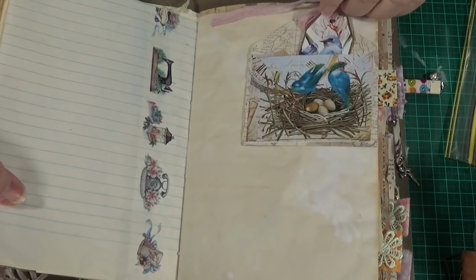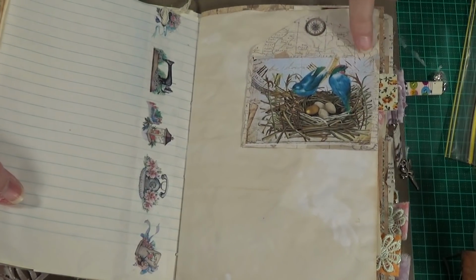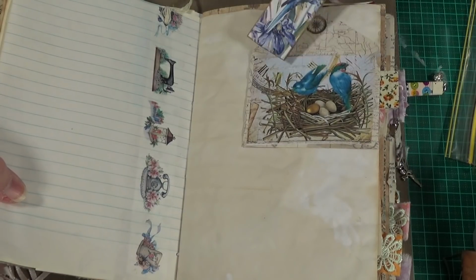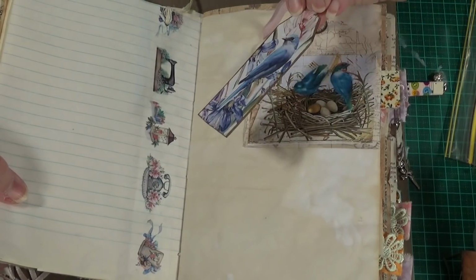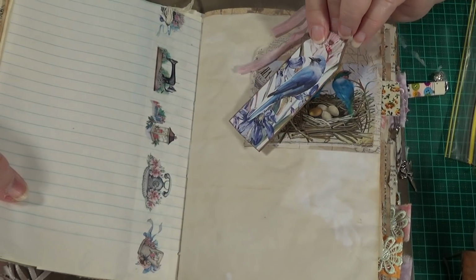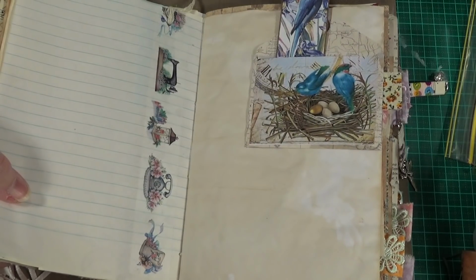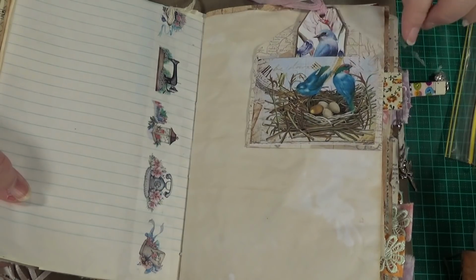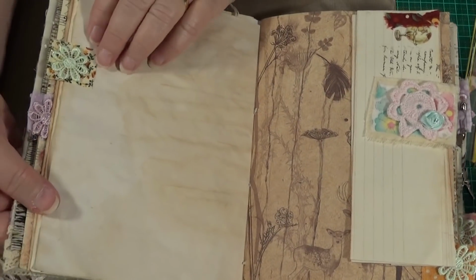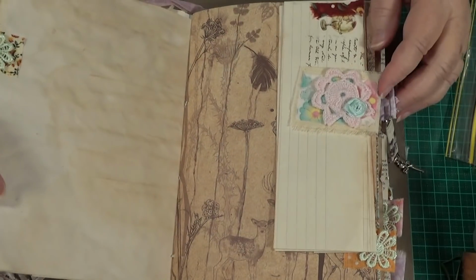I need something to put on the pages. I've got a little envelope here, and I actually cut the top off it, turned it round the other way so I could have something on that inside. And I've got the birds, and then I made a tag, and I made that with papers from my Daphne's diary book, and put the bird on. He didn't belong on that picture, I just stuck him on there because there's them birds there too, see, and that's on a piece of coffee dyed paper. I've got a little flower on that there. I left that there in case somebody wants to put their own bit on that.